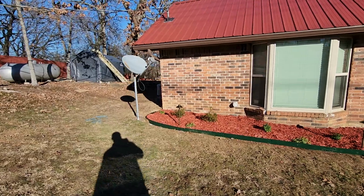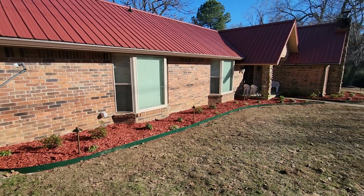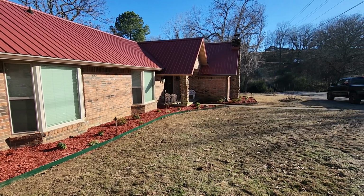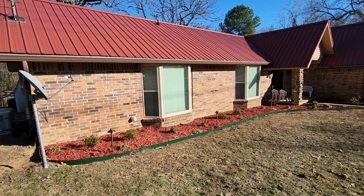They preferred red mulch, so that's what we went with. Prior to any of this work being done, we did provide the owners with a 2D rendering, letting them see approximately what this new landscape will look like before it was installed. And after a little bit of back and forth on different types of plants and different color blooms, we settled on this design and they love it.